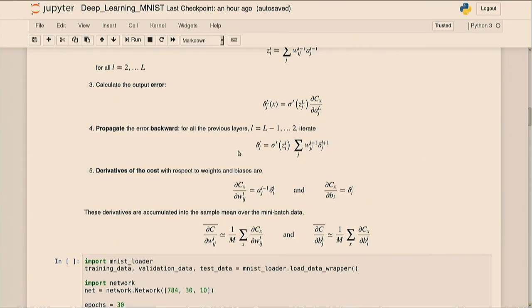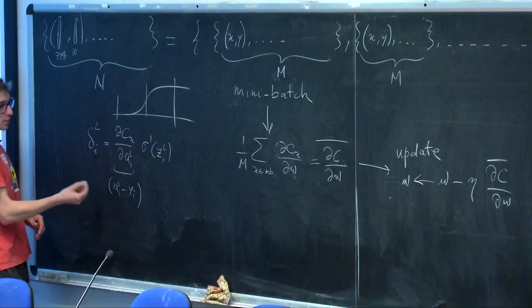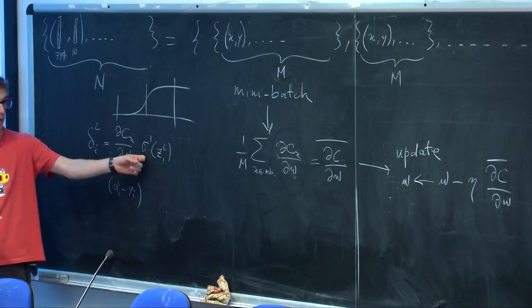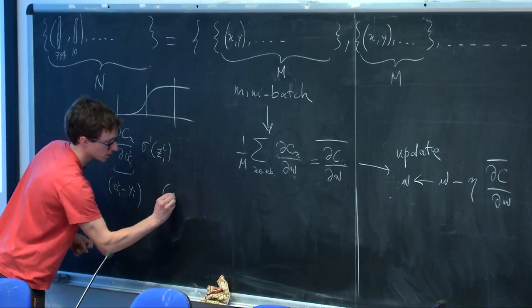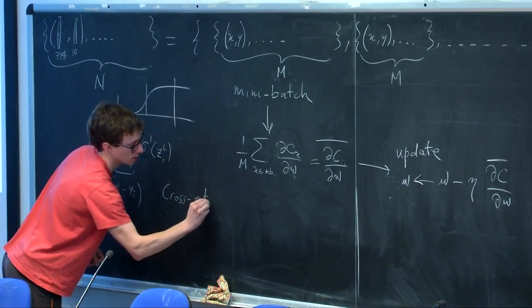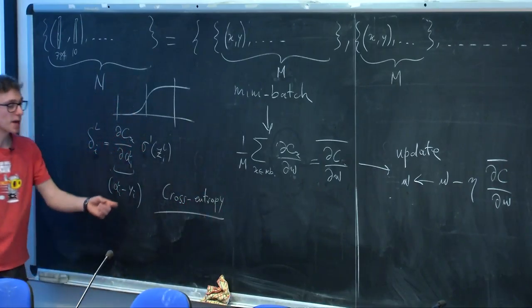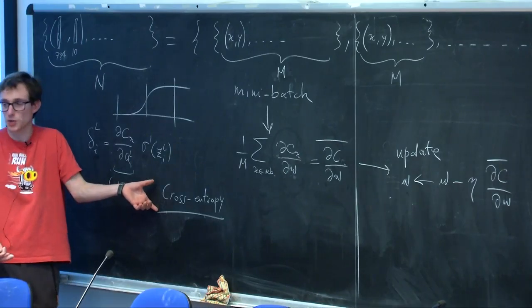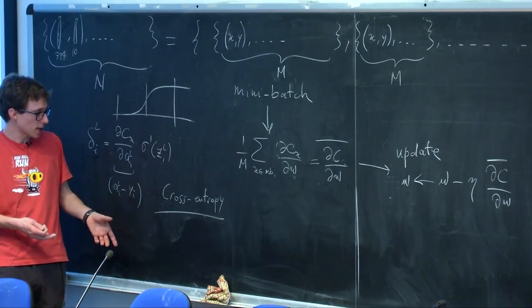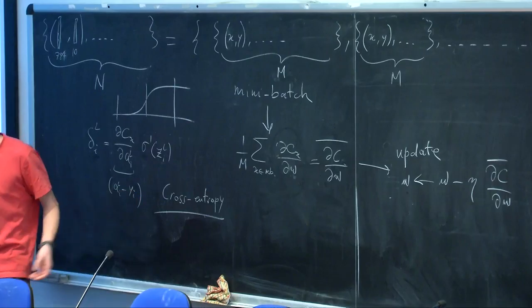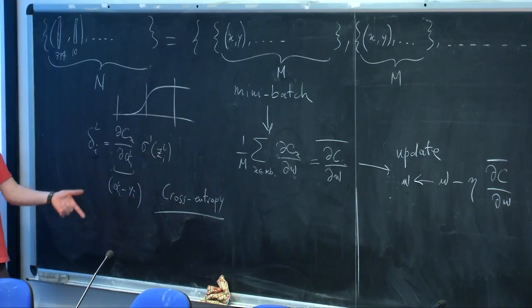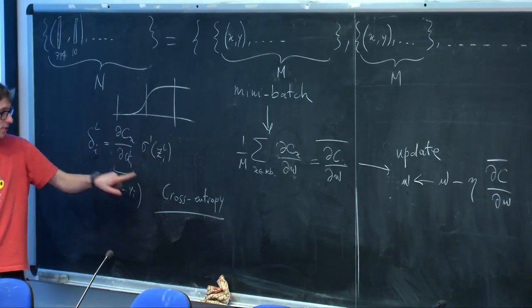Okay, but just to keep in mind that there's a nice choice of cost function for this particular activation function, which is called cross entropy. It is a measure of the surprise somehow; it has an information theoretic meaning. I wrote it here, and there's a discussion of why this is better in this book that I gave you as a reference.